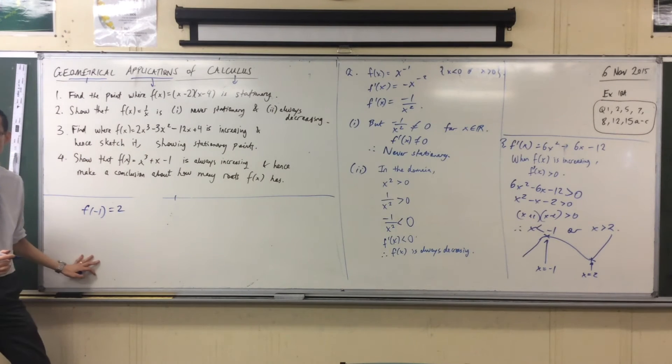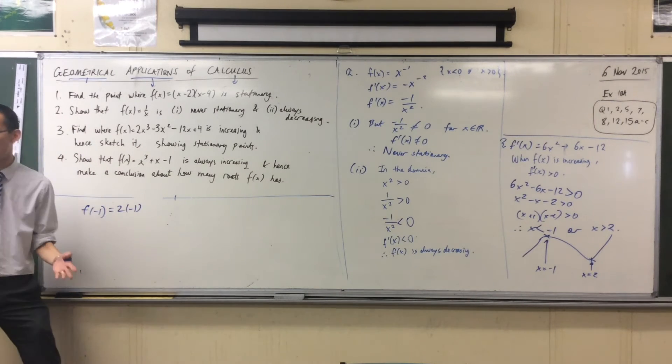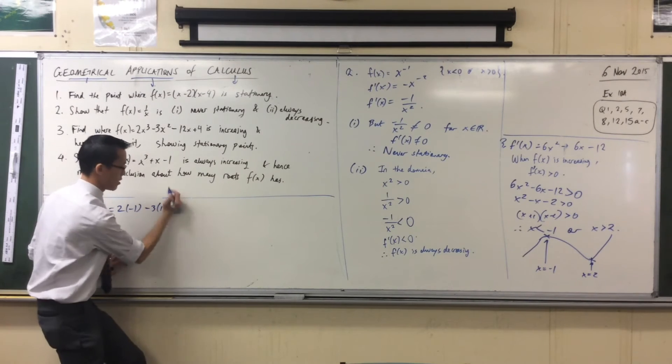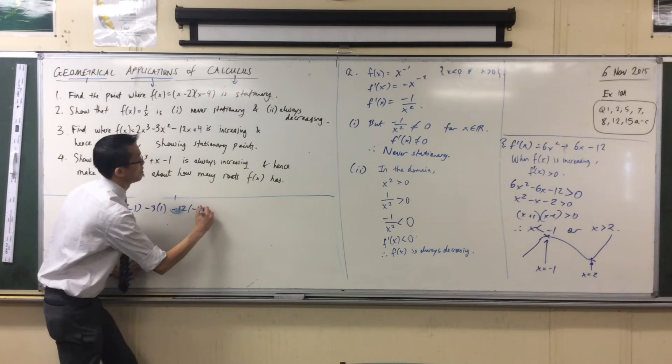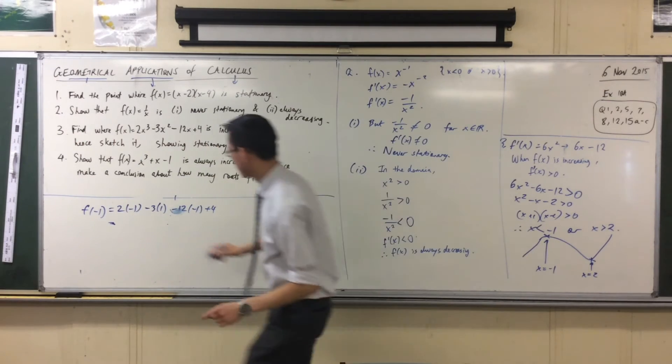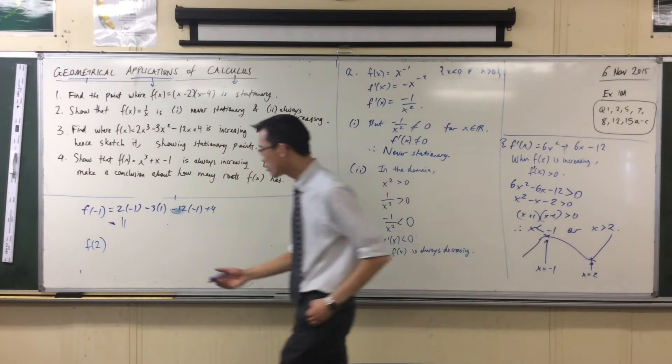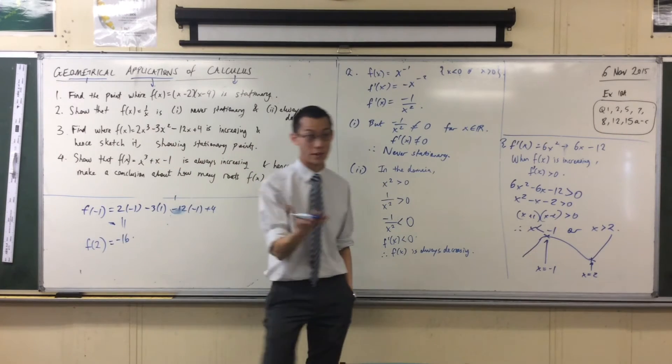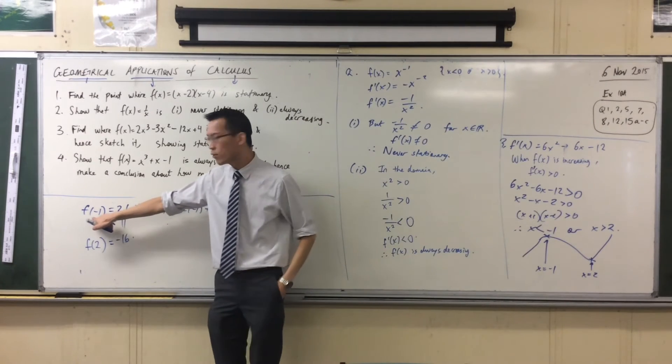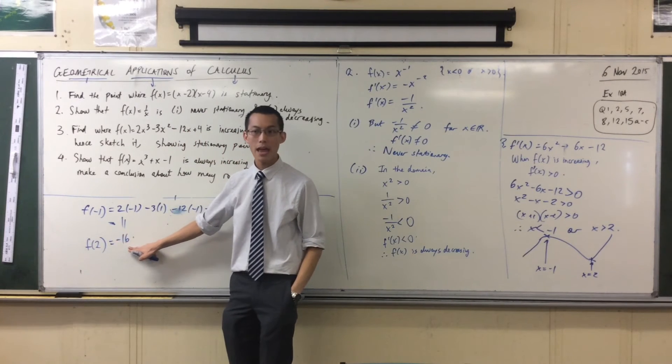I'm going to need space over here. I'm going to say f of negative 1. That's going to give me some coordinates. Here's the function up here, help me out. 2 times negative 1 cubed, 3 times 1, minus 12 times negative 1, plus 4. I think I did this one, is it 11? Yes. Your other one, just to save you time, because in principle this is not difficult, I think you'll get negative 16. Yeah, check it out. You may have already got that. So now I know, at negative 1 comma 11 it turns, and then at 2 comma negative 16 it turns again. I'm ready to draw.